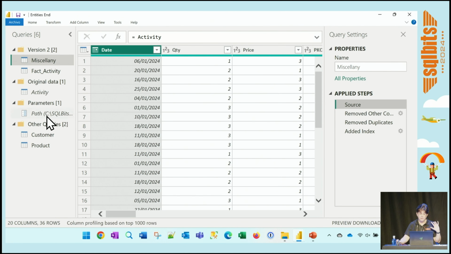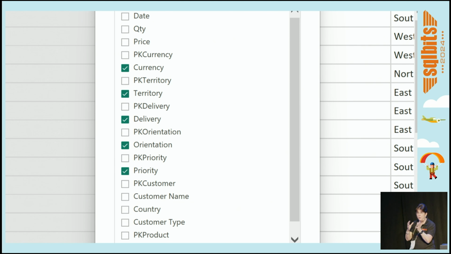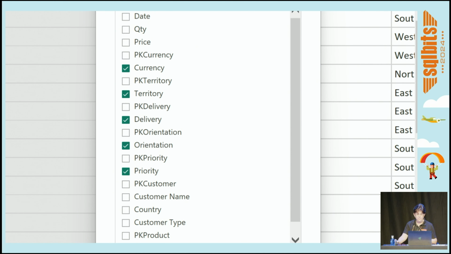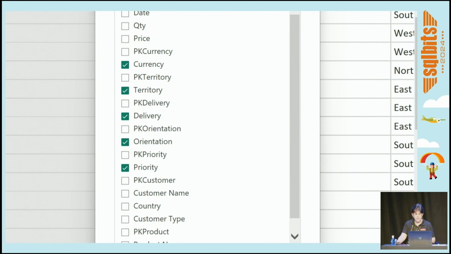We need to maintain the text columns we have in our miscellany table, because text columns are the attributes we will obtain and use later for the description of our activity, sales or whatever: currency, territory, delivery, orientation, and priority.